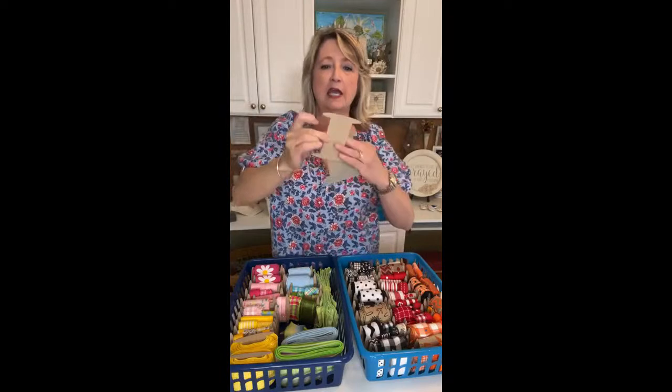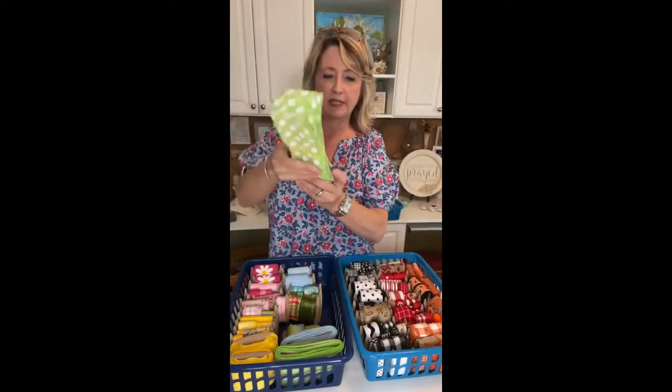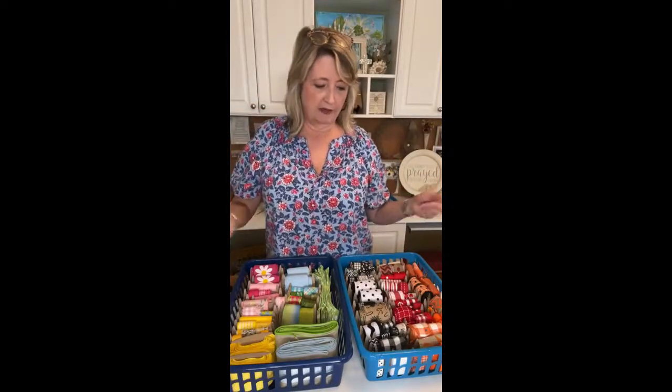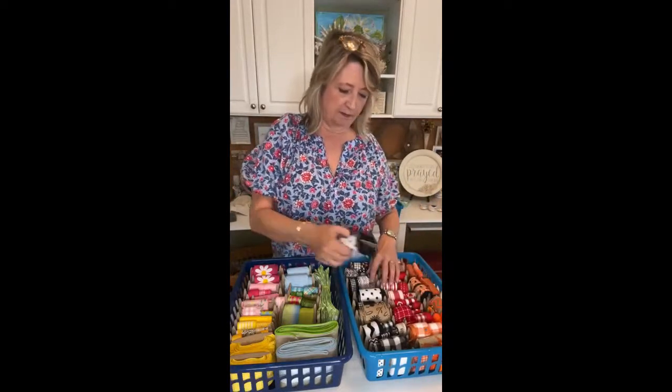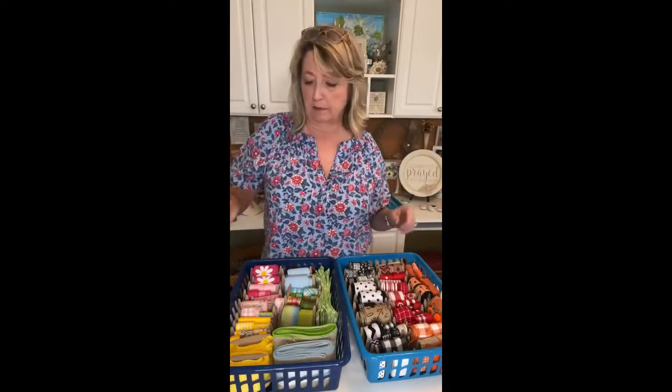And we were mostly doing them on these ribbon cards. This is a size medium. It's 4 inches tall by 3.5 wide. And I showed how you can make your own. Just cut them out of a piece of cardboard that's not too thick for you to be able to cut with your scissors. I also showed how sometimes when you have ribbon that's too big for a spool, you can just fold it up and use pins. I always use just basic sewing pins to put my ribbon on the cards. And then I'll just pop it in the little thing that I have here, and when I'm done with the ribbon, I'll attach it back up and put the pin back in.